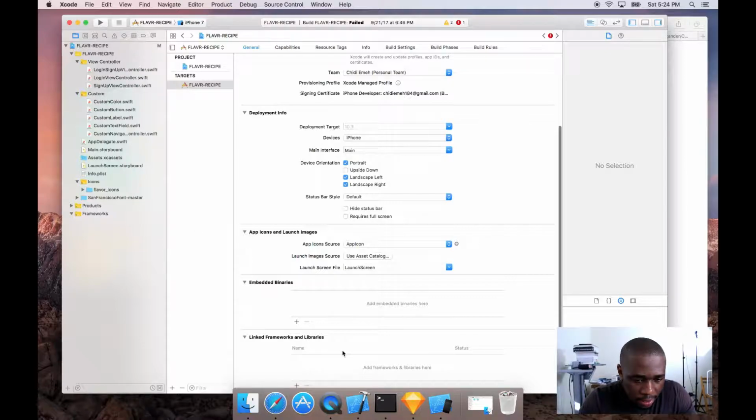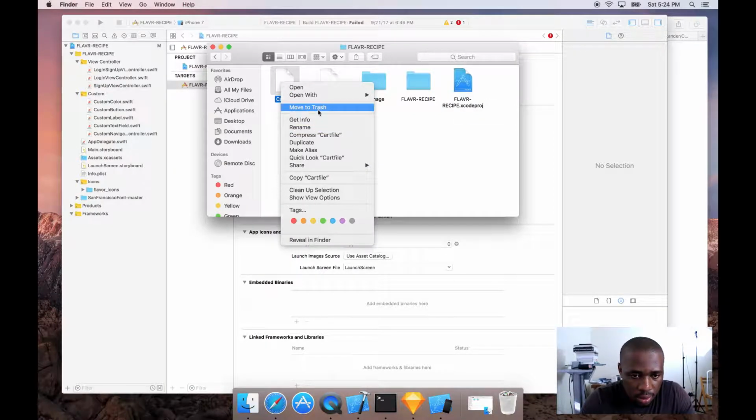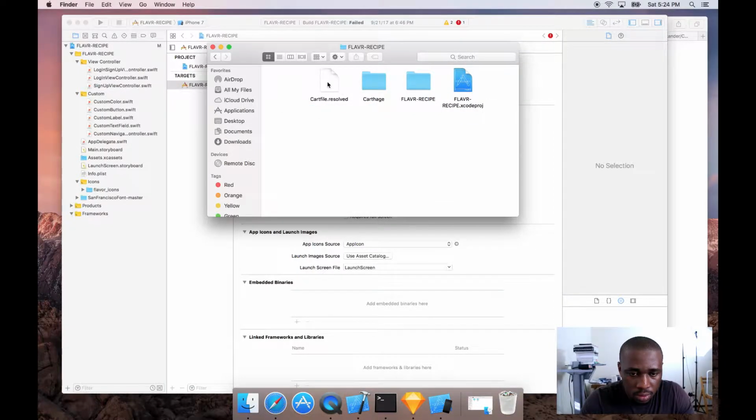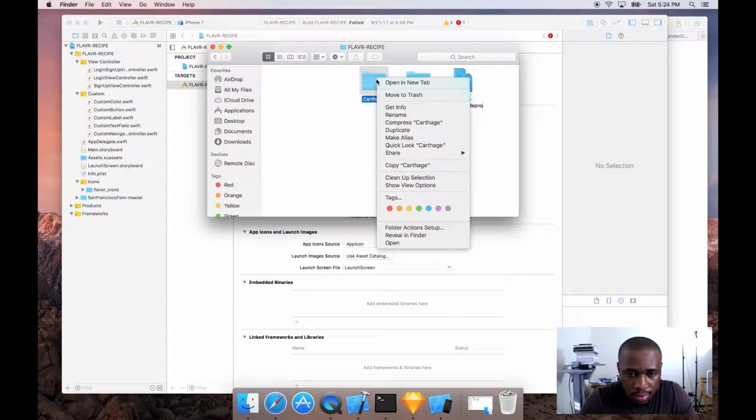So it takes that away, and go to the folder. This is the folder for the project. You can see here, FLAVR recipe. So just gonna delete all this, move it to trash, delete everything that starts with cat, delete the folder, move to trash.